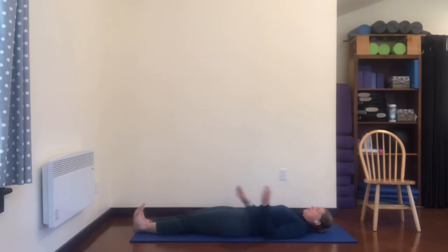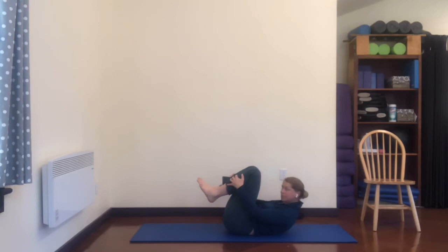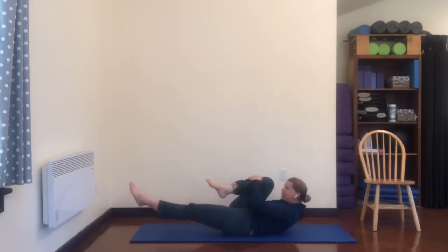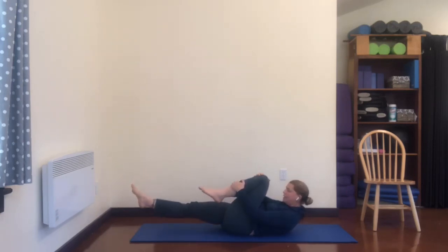Okay, from here, we're going to go into the abdominal series of 5. So go ahead and draw your knees into your chest. Hold on to your shins. Curl your head and chest up. Hold on to your right leg. Stretch your left leg long. And relax the shoulders. And then switch. And reach long through that leg. And switch. Now find those abdominal muscles.